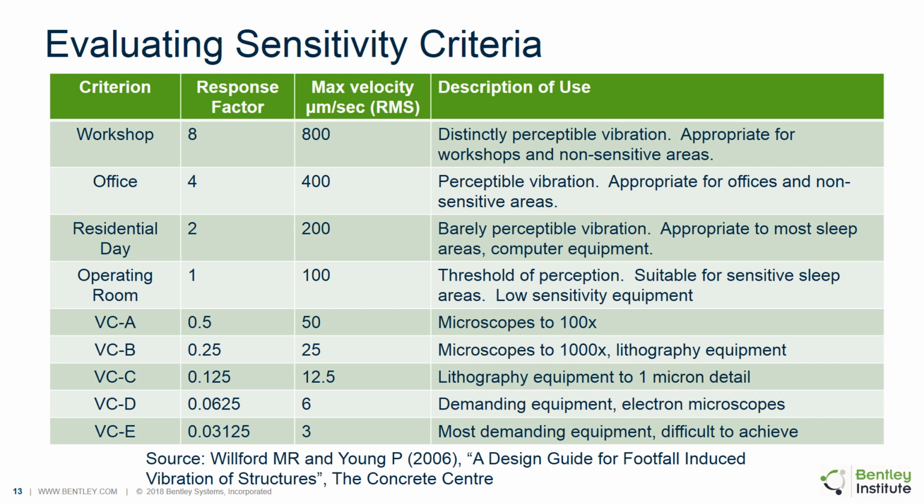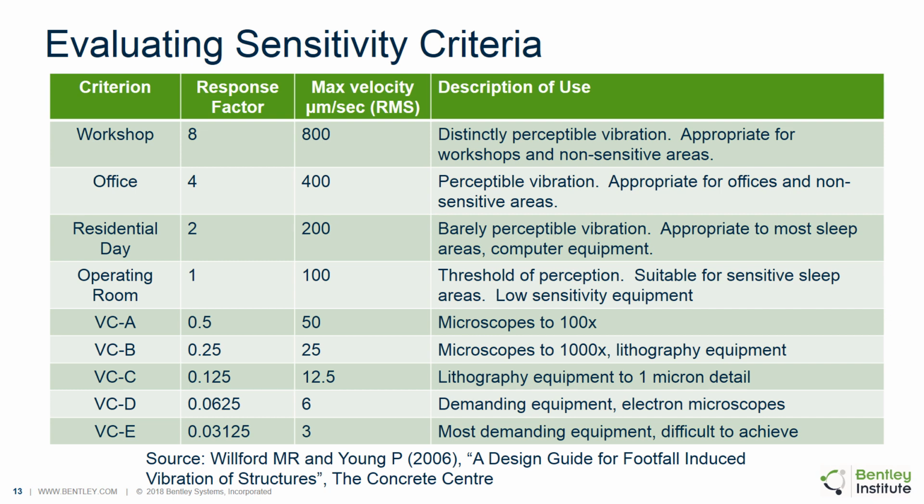We can use this to generate some different thresholds. So you'll see here, and this is from the design guide from the Concrete Center, that we've got this range of response factors in the second column. And so we can use these response factors to determine the thresholds that we want to use for different situations.